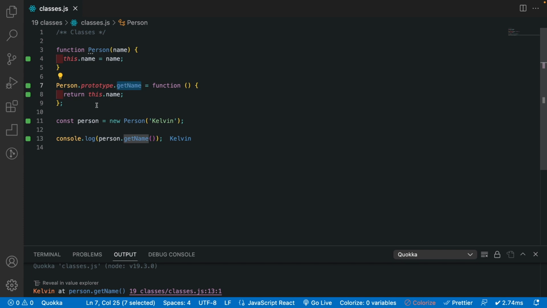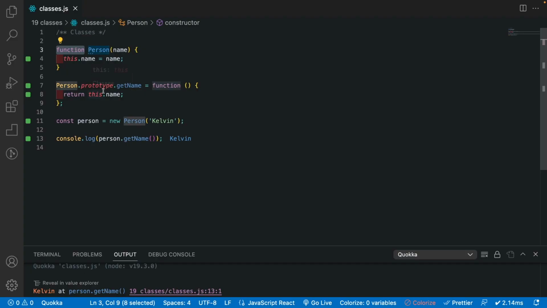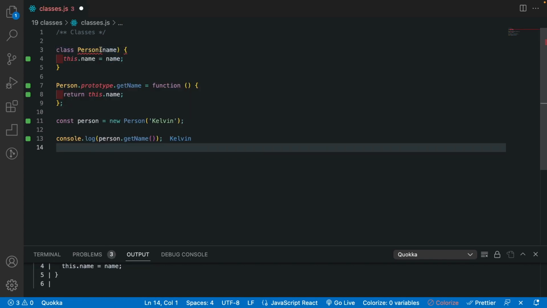So basically, classes are just wrappers over this. So in order for us to understand the similarity between the class and the prototype pattern, with this in mind, it is easy for us to convert this into a class. And the way to do it is first by getting rid of the function keyword and replacing it with class. And then we can get rid of the brackets.